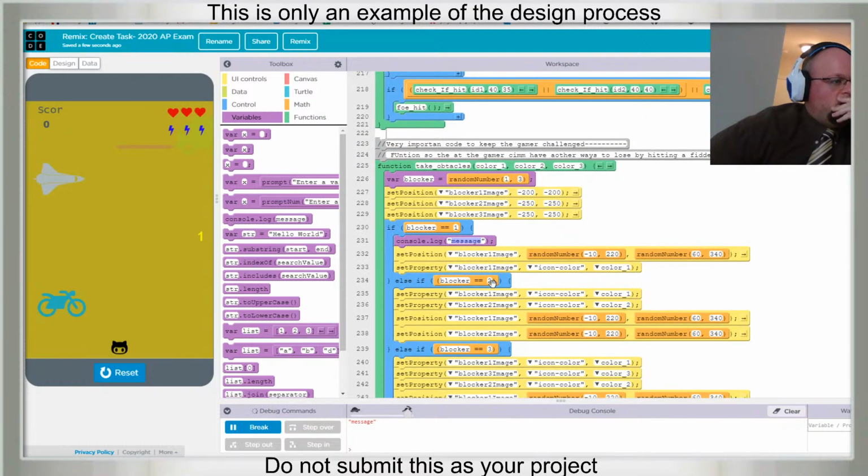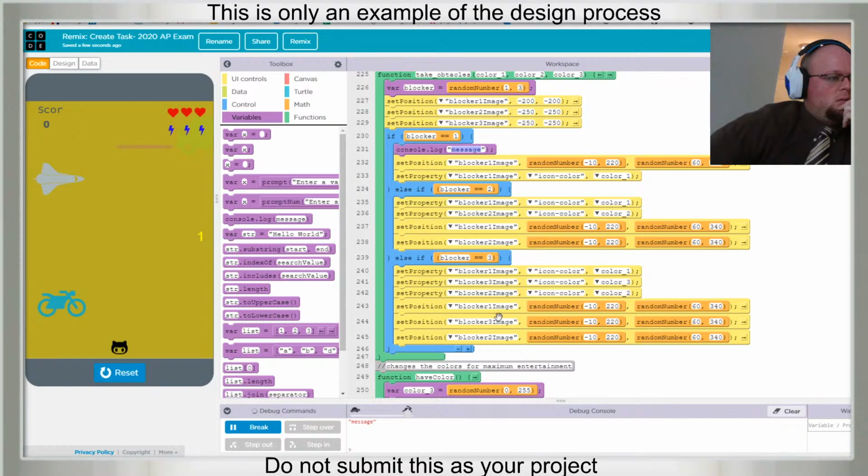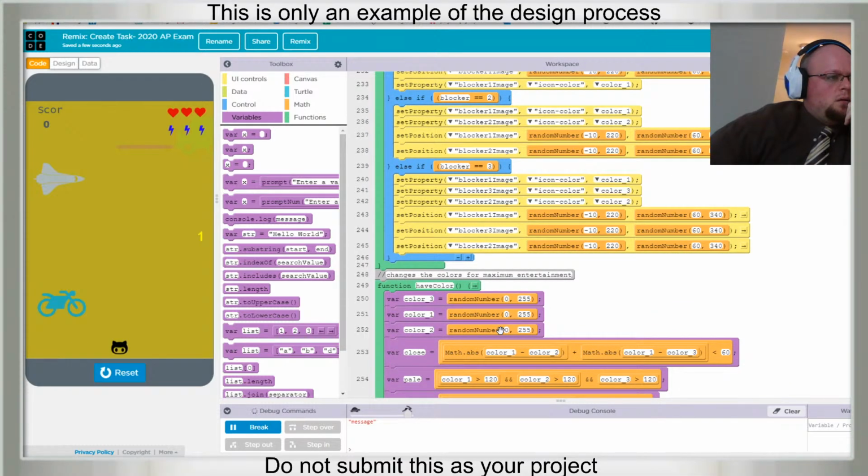Well, that would work regardless. If blocker equals 1, set property of blocker image 1, set the color to color 1, color 2, color 3. Jeez. Wow, I'm more and more impressed with this.